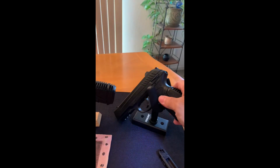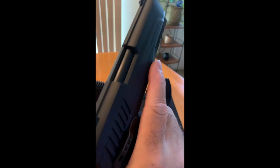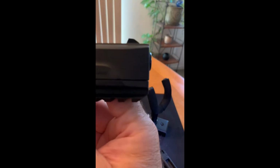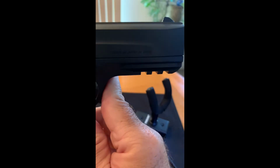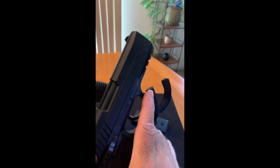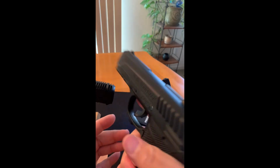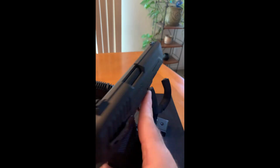So looking at the PT85 once again, yeah, sturdy. Not a lot of shake to this one. I like it when they come that way, like I said, and it is made in Japan for Gamo. So as I said before, it's not that all pistols that are not made in Japan are worse pistols. It's just that for some reason the quality of these pistols seems to always be pretty good, and you know, I like them. They really do a good job normally.